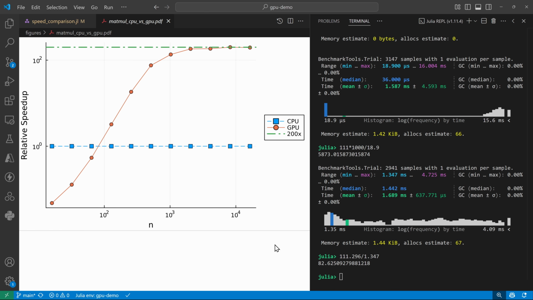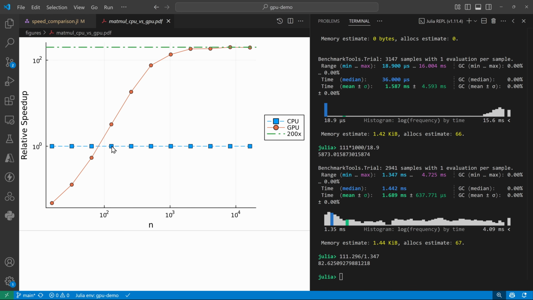Now these results were gathered on the HPC, which has a much more powerful GPU than the one in my laptop. And so the speedups we'll see in this graph are much larger than what you would typically see in a normal desktop PC. Here I've plotted the relative speedup of the GPU, which is in orange, versus the CPU, which is in blue. Across the x-axis is increasing matrix size, so in this case we're testing the matrix multiplication of two n by n matrices. On the y-axis you're seeing the relative speedup from using the GPU as opposed to the CPU.